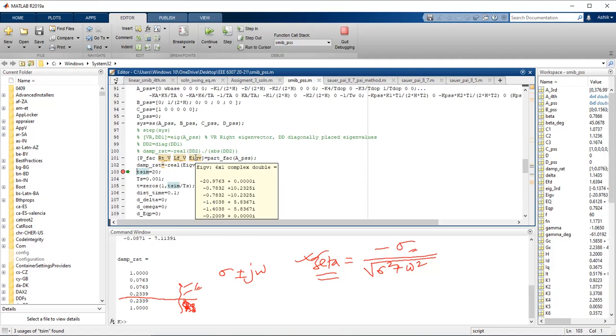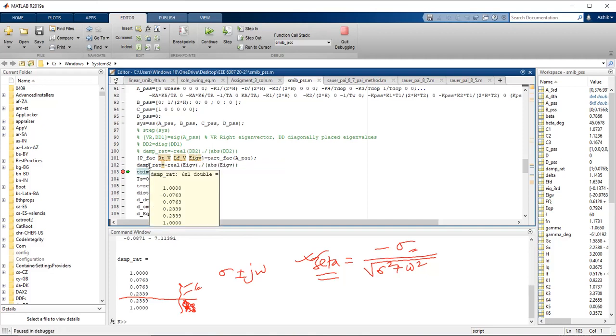Nice. So you see that we don't have any eigenvalues with real part less than minus 0.2. So that is the lowest. But what about delta and omega? Delta and omega was our main concern. So for that, we have to find out what the minimum damping ratio is. Okay, let's look at that. So the minimum damping ratio is 0.0763.